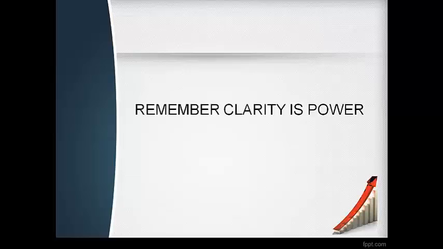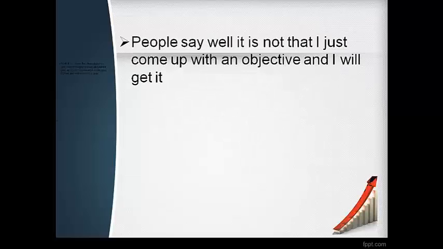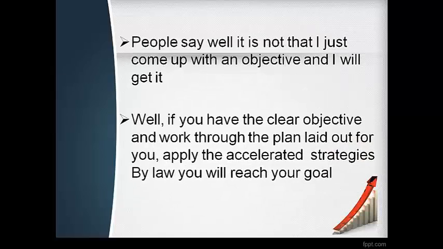Some people say, yeah, you come up with your objective, but just because I came up with an objective doesn't mean I'm going to reach it. Well, if you have a clear objective and work through the plan laid out for you, and apply the accelerated strategies, by law you will reach that goal. There's no doubt about that. You believe you can do it, you plan it, you work the plan, apply it, and find accelerated strategies. Here we show them to you, you apply them, and boom, by law you will reach that goal. There's no doubt about it.